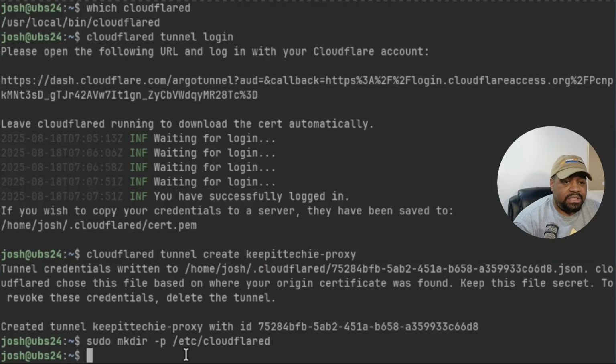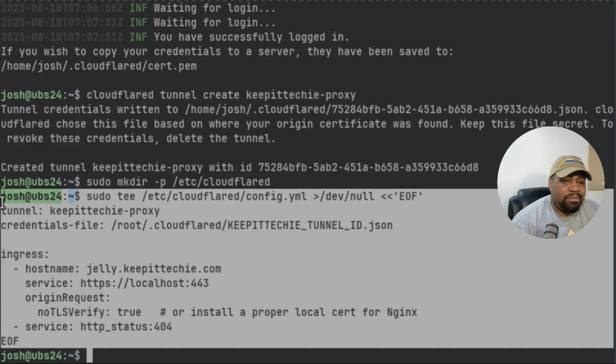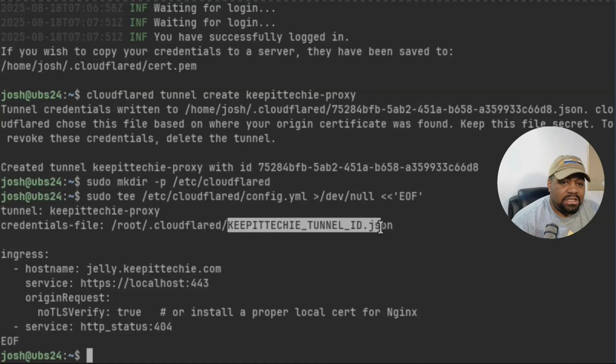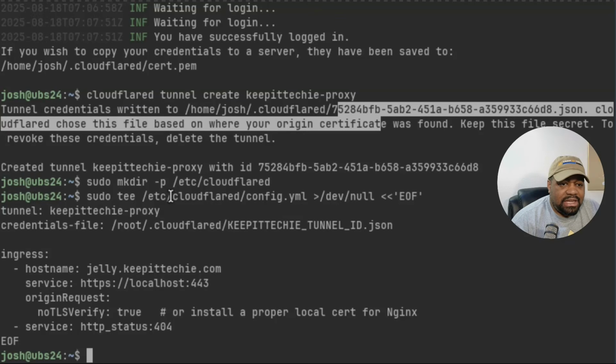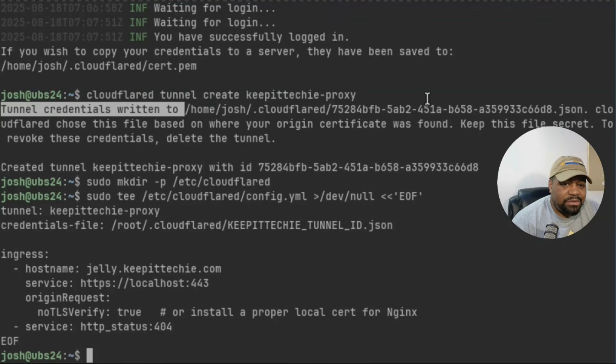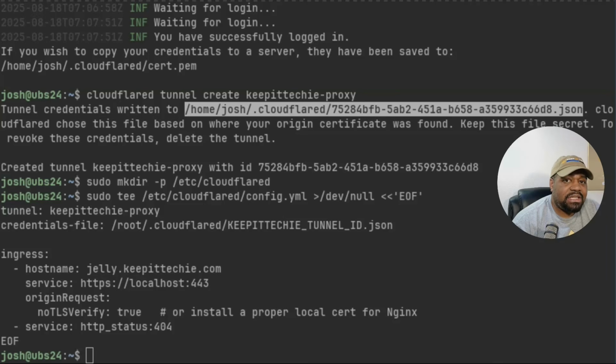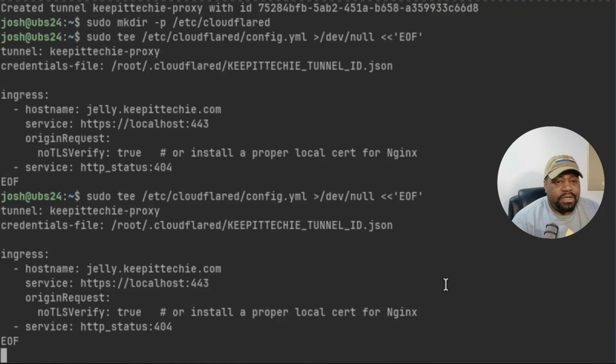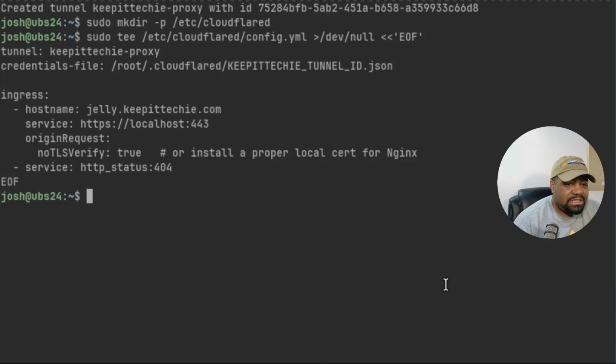That'll create our directory, and what we want to do is create a file under there. So sudo nano, and actually let's use a tee command. Let's just copy this right here, because I have a lot of this already written out. I basically wrote the tunnel to the actual file. It points to my tunnel JSON, and actually we have to grab that and put it in there. What it's saying is under root, but it's actually not. It's stored at this location. That's why you want to make sure you know where this is, so you can paste it into your configuration file.